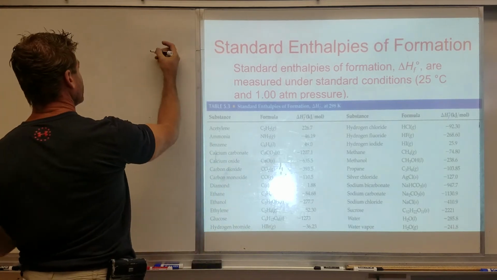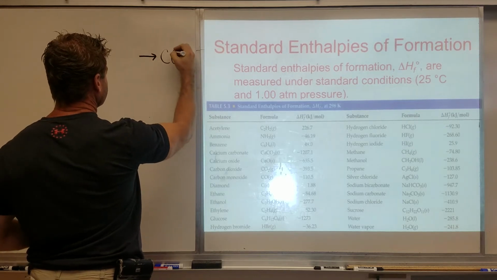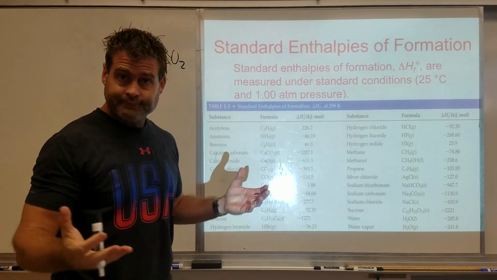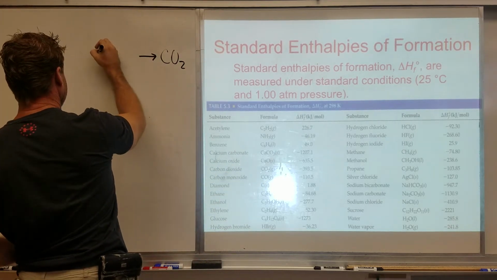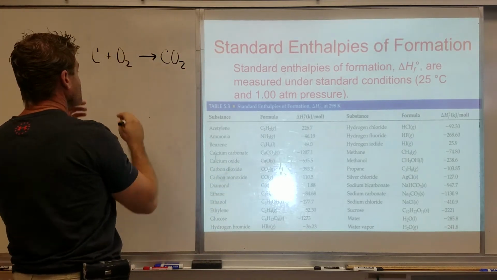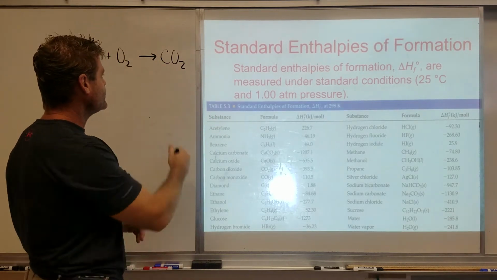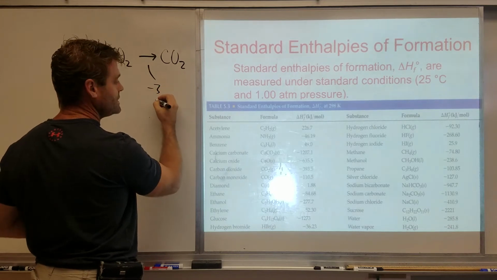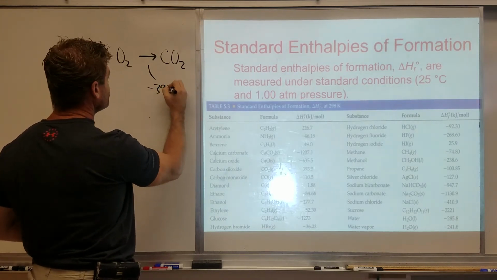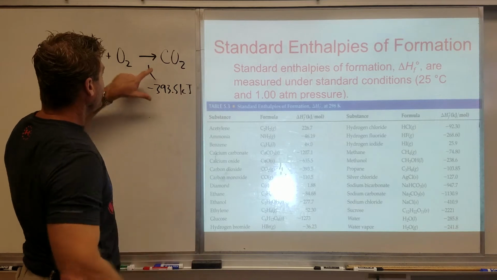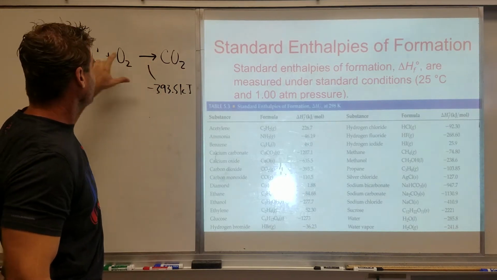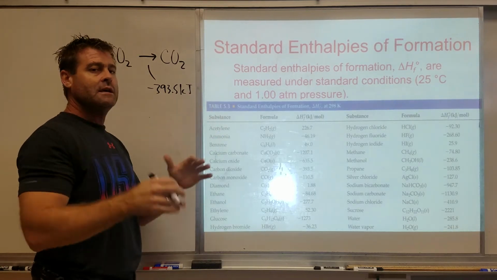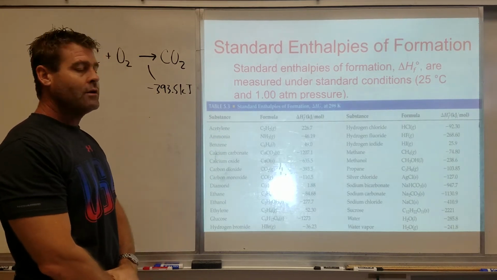What that means is, you guys think about it. When carbon dioxide was formed, what would carbon dioxide be formed from? Don't you agree? Isn't it formed from carbon and oxygen? So when carbon combines with oxygen to form carbon dioxide, that is an exothermic reaction as indicated by the negative delta H of enthalpy of formation. So what we're saying here is, for every 1 mole of carbon dioxide that's formed from carbon and oxygen, 393.5 kilojoules of heat is given off from that reaction.